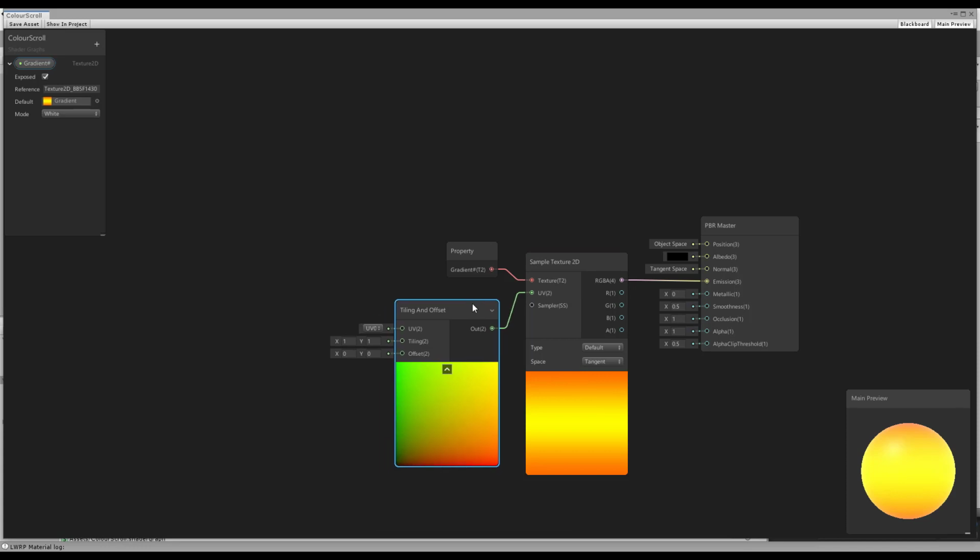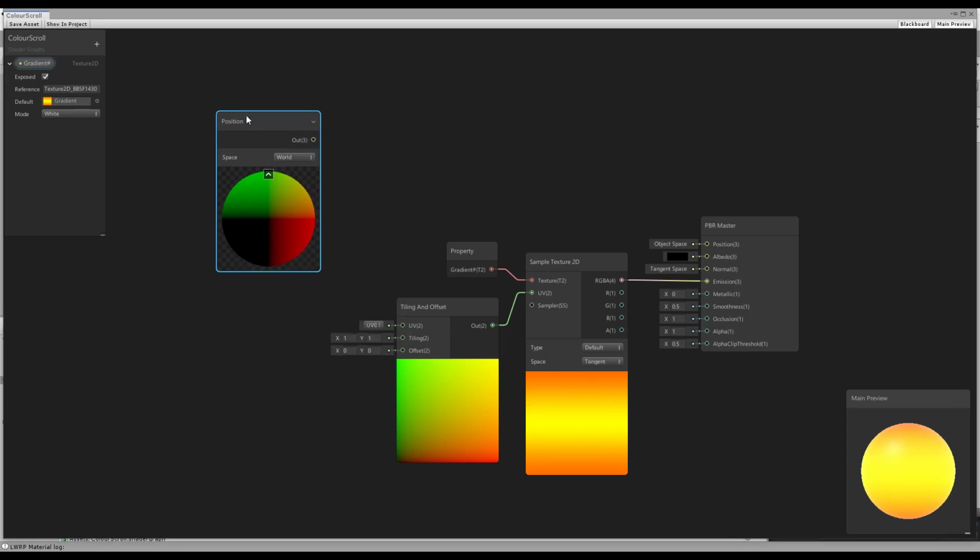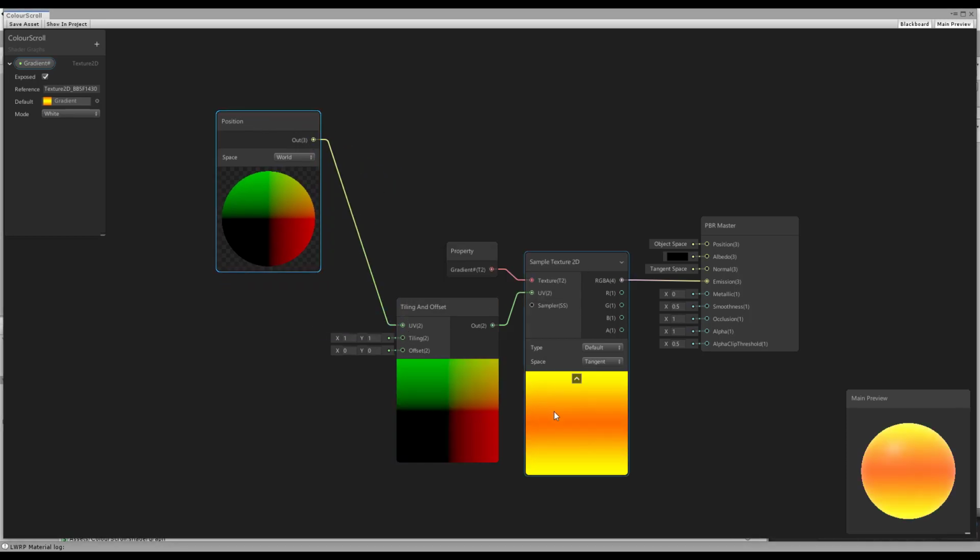And at the moment, there's minimal change because we need to feed information into the UV, tiling and offset parameters of this node. The first of which, we're going to take the position node and feed this into the UV. And you'll see already we have a little bit of a change, and all of these nodes will update as you feed information through, so you get a real-time preview of what you're creating. This allows you to tweak different values and experiment with ideas.